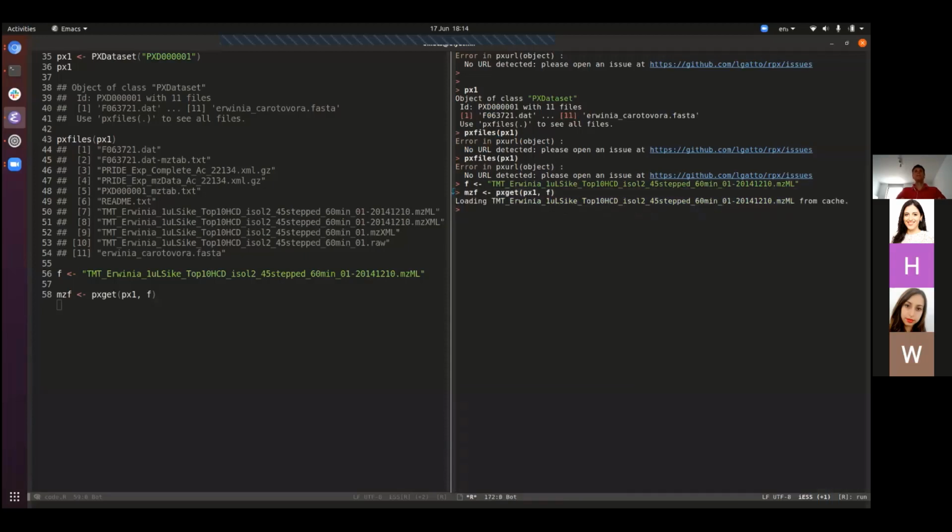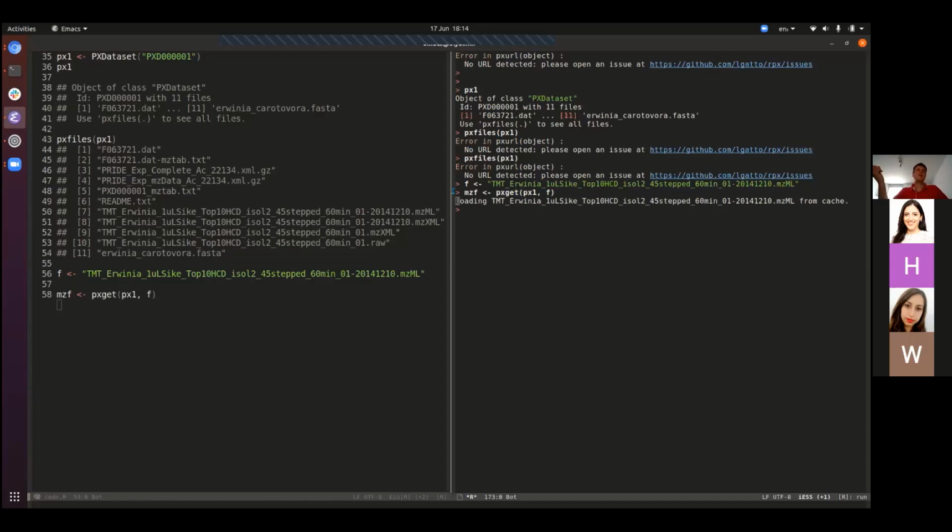So pxget is going to check the remote repository and download that file of interest. Now, all these connection problems I had have nothing to do with the size of the file, because the RPX package is clever in the sense that it's not going to download files twice.